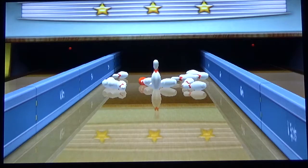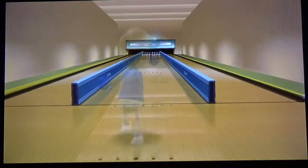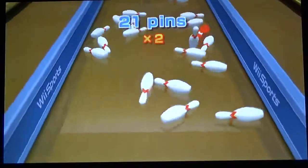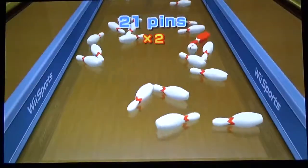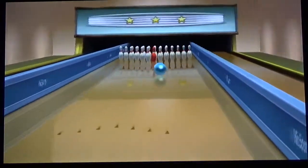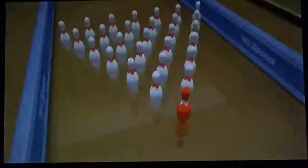Second one was a little off. Oops, I forgot to get another one. I think this is 10, right? Oh, hey! That's a strike! Yes! Made it through. That was 21 pins in a row. 28 pins. I'm doing the other way too. Oh yeah, double strike.